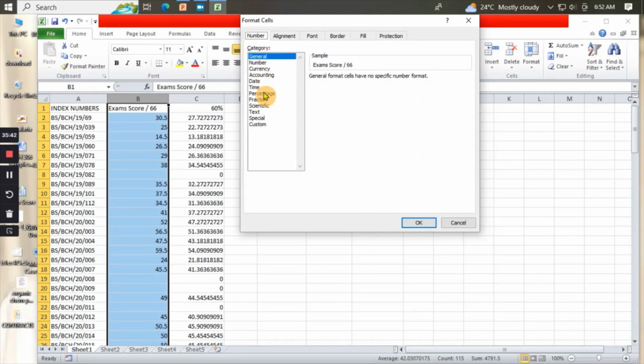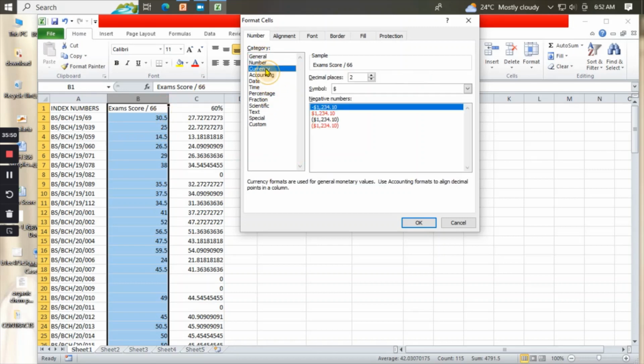So these are the various ways of operating, or say converting these numbers into the form that you want. So if you want the numbers to be in currency, you just click on that. So normally the currency is what brings the number of decimal places that you want. So maybe in your currency you want, let's say, 2 decimal places. If you want 3 decimal places or 4, these are what you use to adjust the decimal places.